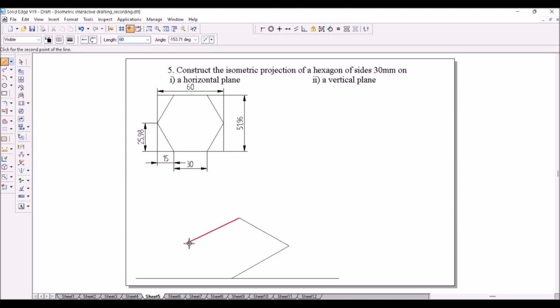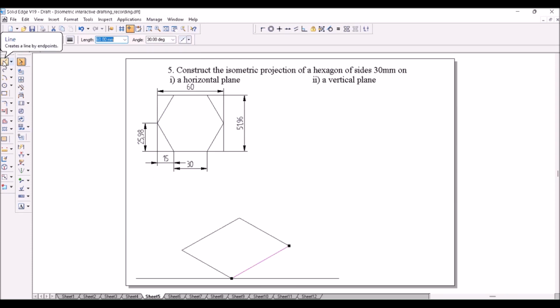Next 60 mm minus 150 degree and close it. Now you can imagine this corner has come here and this 60 mm length has come here and this line is here and so on.